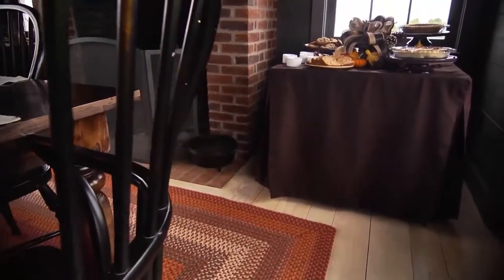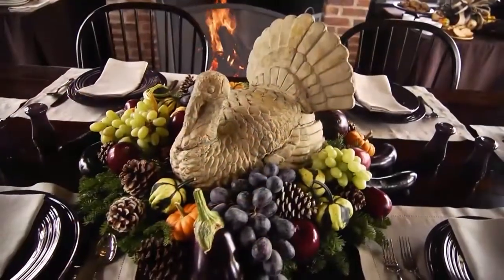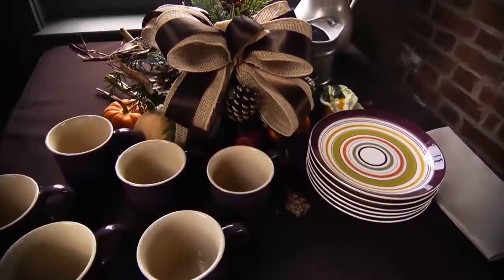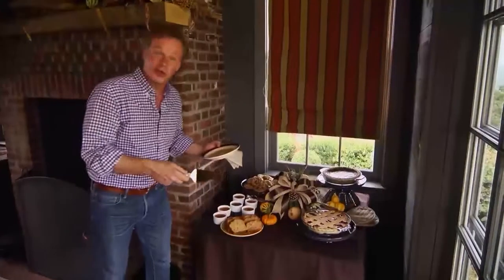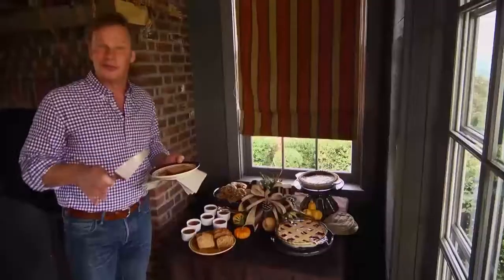So both of these locations, I've carried over the rustic look used on my dining table with fresh greenery and other natural elements. And using accent colors like eggplant and green will give your fall table a non-traditional look. So this year, give your desserts a special place. Your friends and family will love you for it.